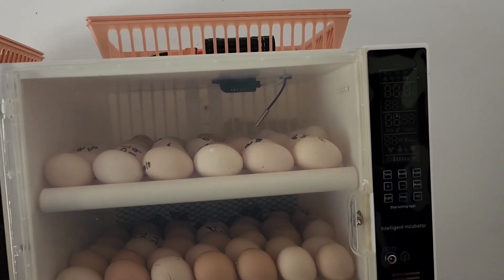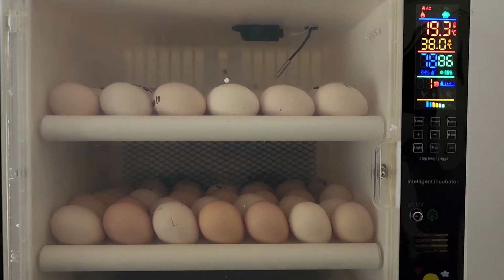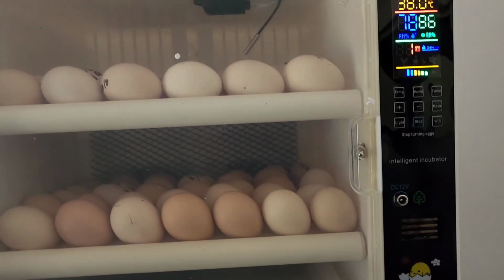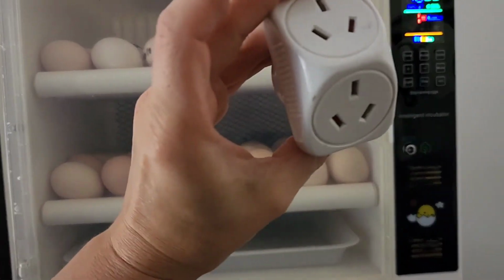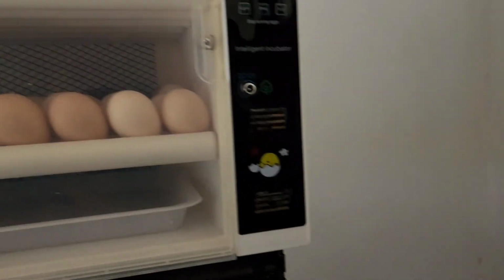So I'm going to have to reach around the back here. The other thing I have done is fill up this back reservoir with water. Take 10. So we had a bit of a drama. These double adapters from Bunnings are rubbish. Don't bother with them. Got a really old school one there.